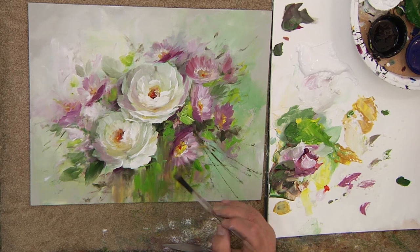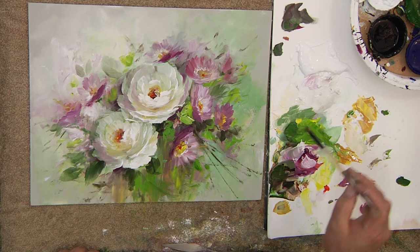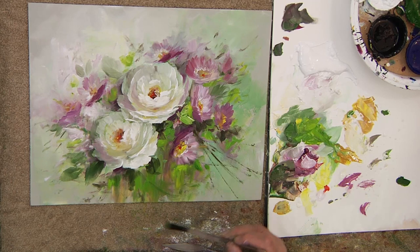And you can take some cooler leaf color here and reshape just the idea of a cool leaf or a little stem or something like that through there, just to break up some of that movement. I like that. Just pulling down just a bit there. And I try and I play. I try different looks and see if that look is working here. We get some cool colors here.